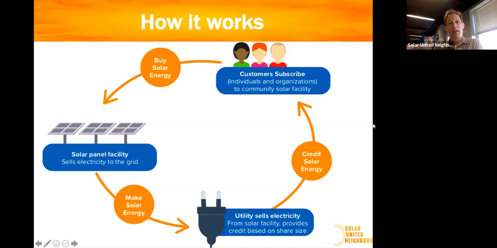But when you're sending that electricity out to the grid, the electricity company is metering what's getting sent out. So that's where they come in. They're recording how much electricity is being produced. The organization that owns the array is recording how many people are involved and what percentage of that electricity each one of them gets. And they're working with the utility to make sure in this last part of the loop that those people get credited on their bill for that electricity production. So that's how you get that loop, that circle, and that at its simplest form is community solar. You pay for the electricity, the project provider produces it through the array, the utility company works with them to make sure that you get your credit.